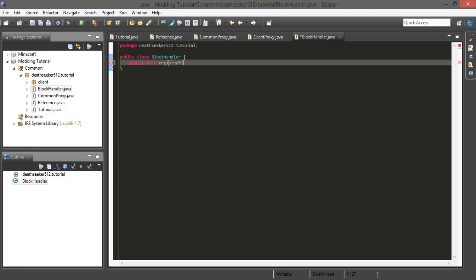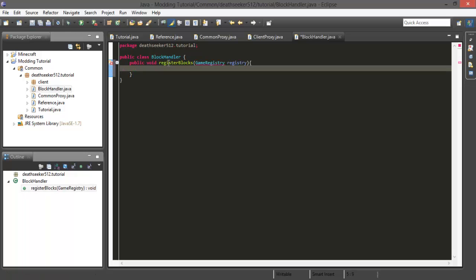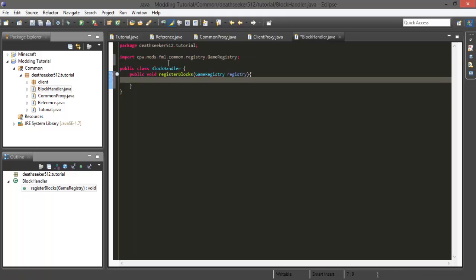So public void registerBlocks, and this is going to need, of course, the GameRegistry, and I'm just going to call it registry, and then import that.